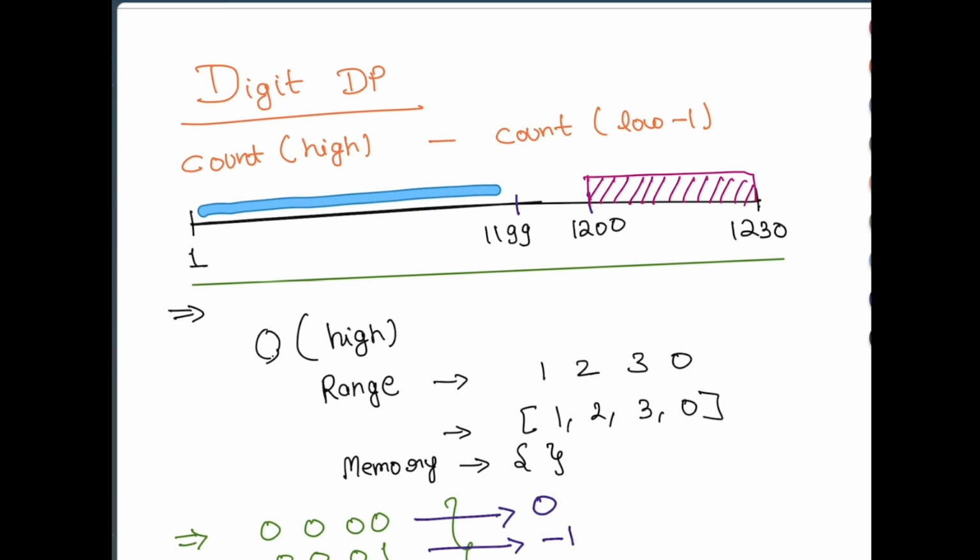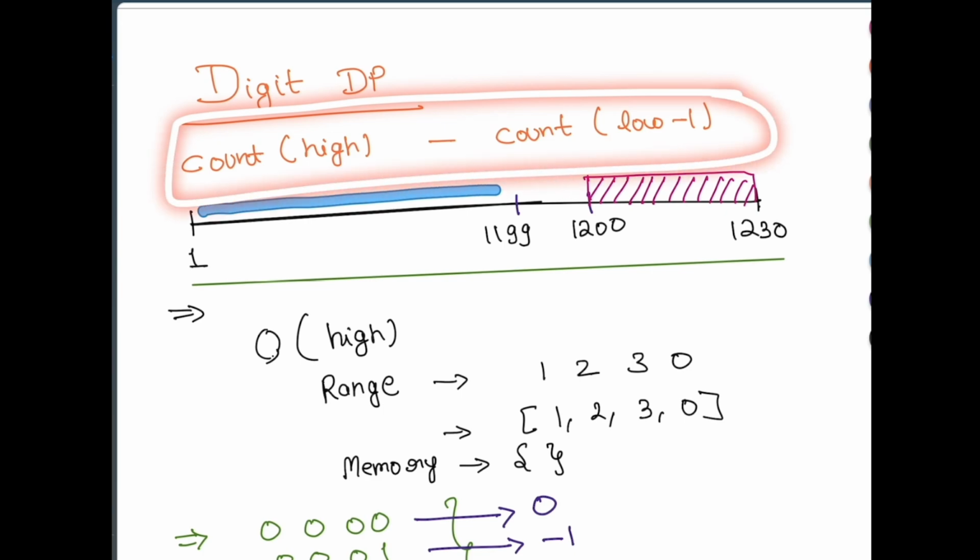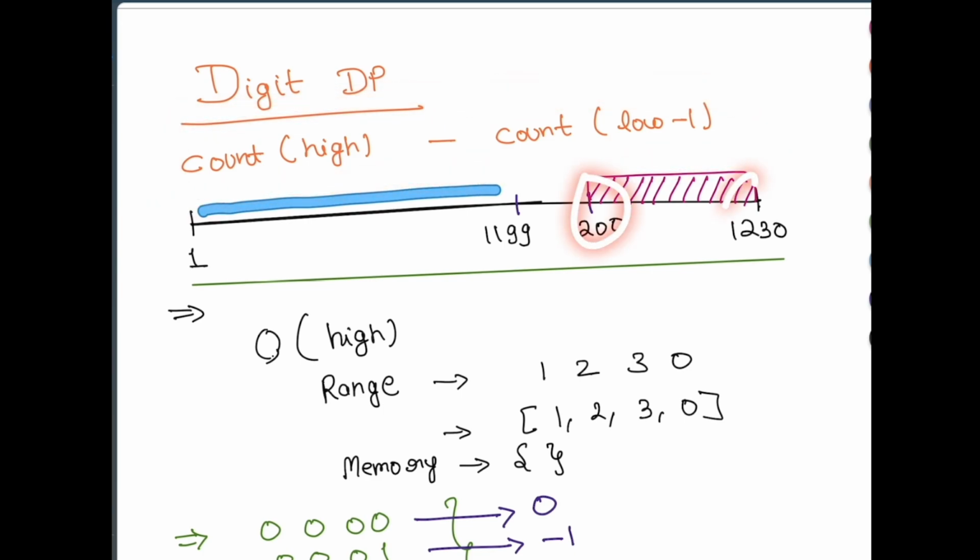So what you do in this algorithm is, you don't try to find out from low to high. What you do is, you find out how many symmetric integers you have till high starting from 1, and how many symmetric integers you have till low minus 1 starting from 1 itself. You can understand this with this particular diagram: if you want to find from 1200 to 1230, you need to find all the symmetric integers within this range. So for that, if you can find from 1 to 1230, and then from 1 to 1199, which is 1 less than your low, the starting range, then their difference is going to be how many symmetric integers you have from low to high, right? This is going to be your range. So you just need to find out till high and till low minus 1, take their difference, and that is going to be your output.